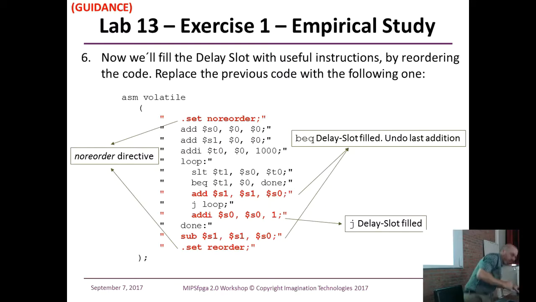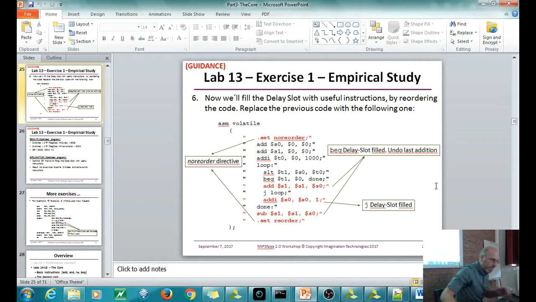Okay? So as we said, in this program, we could move some instructions to the delay slot, so they are useful instructions and will improve the number of cycles. Okay. Specifically, we are moving this instruction to the delay slot of the conditional branch, and the loop index increment. We're moving it to the unconditional branch delay slot. Okay. So you can replace the previous program with this new one.